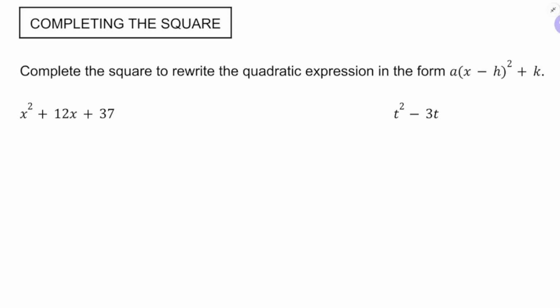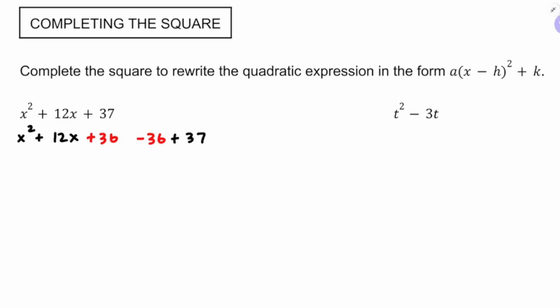What we really do is we take the x squared plus 12x, and that's going to stay the same. We're going to divide the 12 in half and get positive 6, and then we're going to square that and we'll get 36. And what we typically did in Algebra 2 is we either added that number to both sides of the equation or added it and then subtracted it, right? Because we're trying to add a clever form of 0, and then we still have that 37.